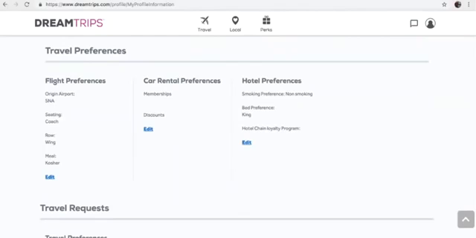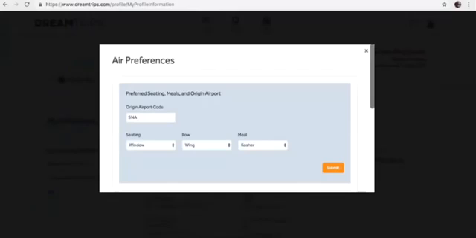Now, the next two sections is what I have found that most of us just never know is in here. The second section is called Travel Preferences. And right in Travel Preferences, you can put in right here what airport is nearest you that you typically fly out of.